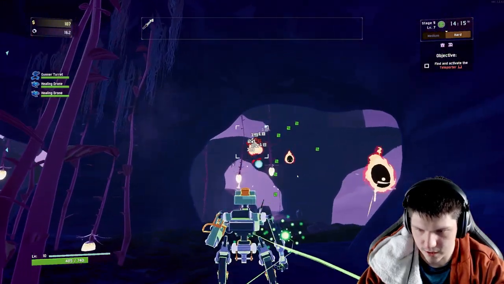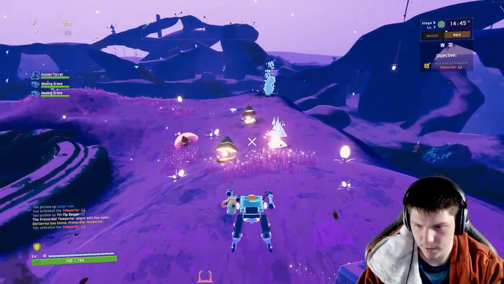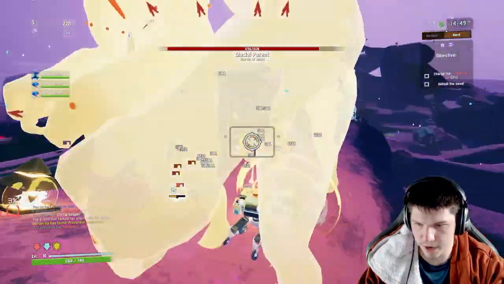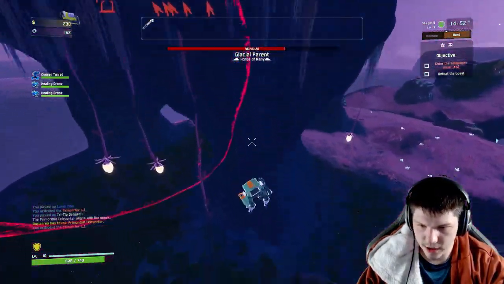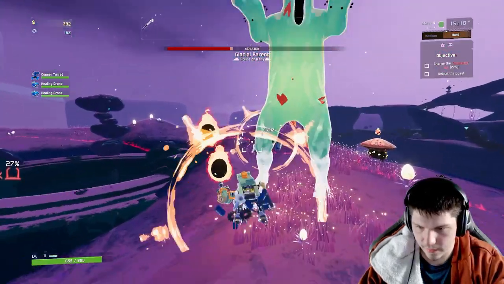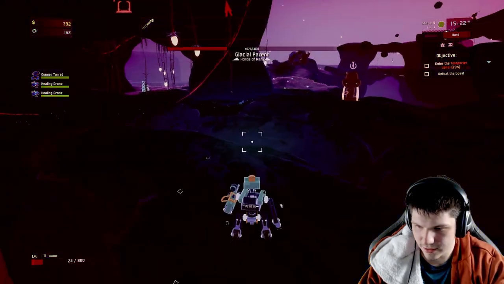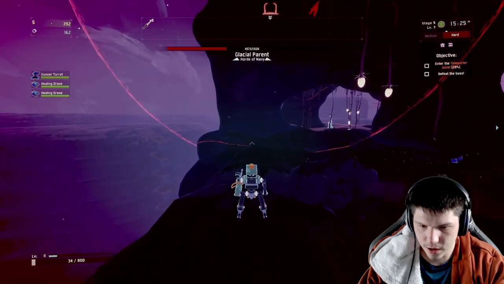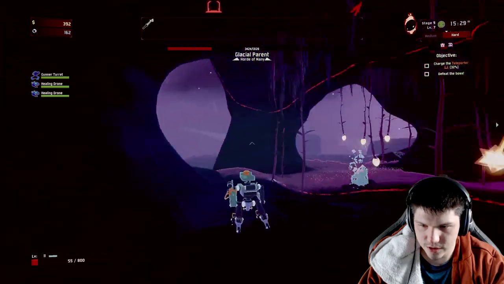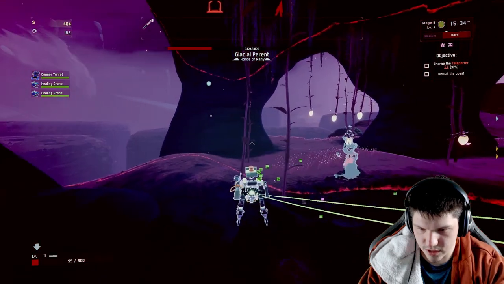Good, good, excellent. All right, I'm going to kill this group, then jump up there and start this. Good. Glacial parent. That's not good. I didn't want to fall there. How? God damn it! All right, drones, do your thing. Come on. Come here, drones. Thank you, drones. Fuck you, drones.